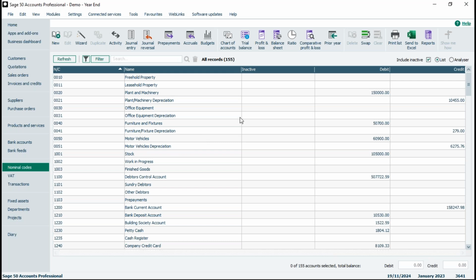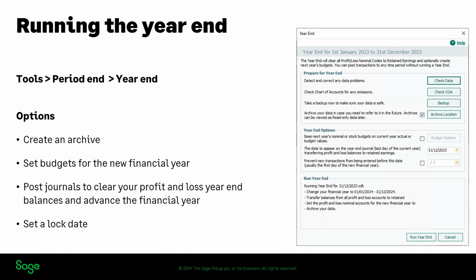Anyway, that's the preparation stage. What I'm going to do now is we're going to get into the running of year end. So we'll quickly pop back to the slides. Again, remember, keep your questions coming if you've got any. So the actual running of the year end itself is what I would term the easy part. The stressful part, I suppose the urgency, etc., is all to do with preparing for year end, making sure that you have entered everything.